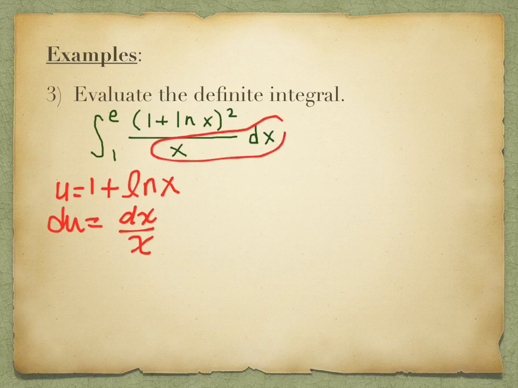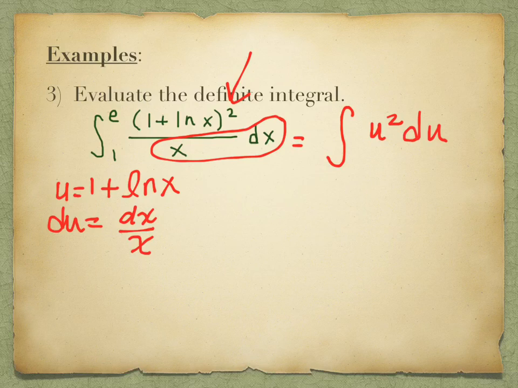I think I took care of every component except for the fact that this is squared. That's okay. So I can rewrite this as the antiderivative of u squared du, right? Notice what I didn't do. I didn't put the 1 and the e back in that Emily noted from before, did I? Do you know why I didn't do it? Because you have to change with the du. Yeah.